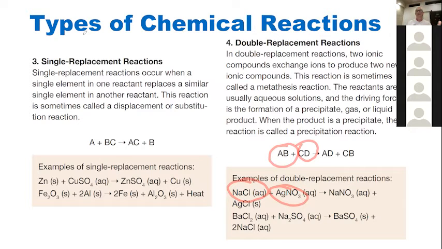So basically, what we're dealing with is free A ions, free B ions, free C ions, and free D ions. They don't really replace each other, because if they're in solution, everybody's just floating around minding their own business. So what happens is that we have two spectator ions and two ions that are not soluble when they come in contact with each other. But we call it a double replacement.